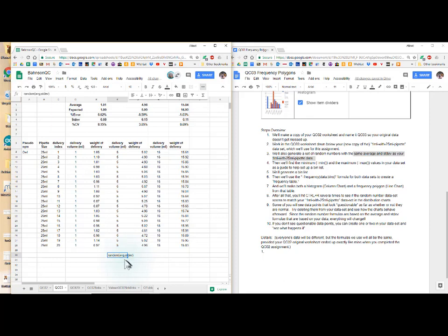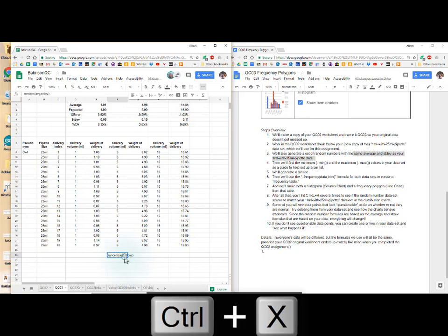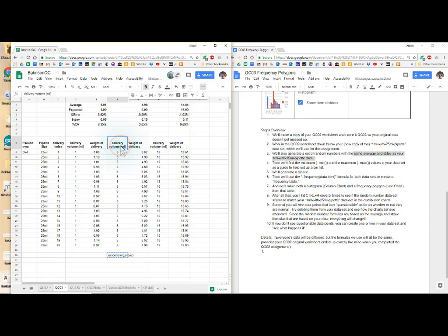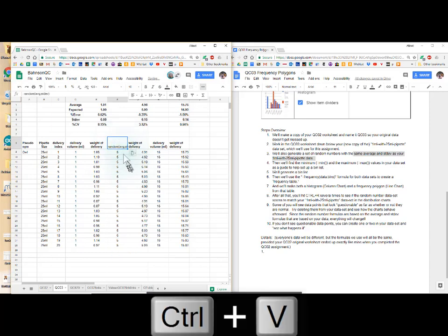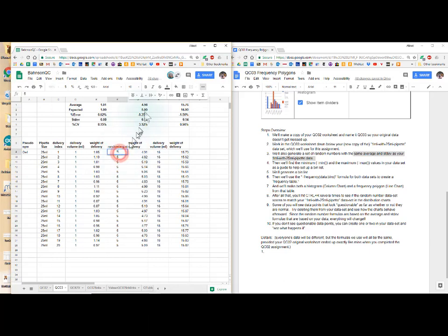I think I'm going to cut this, Control X, and let's paste it right here. Okay, Control V.